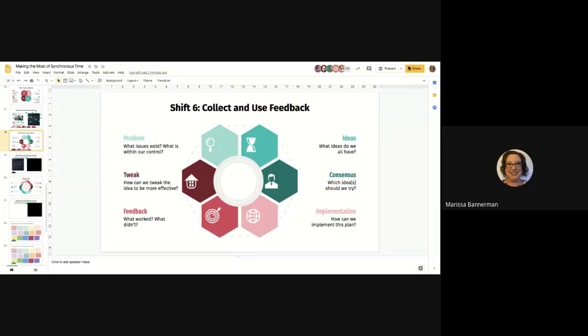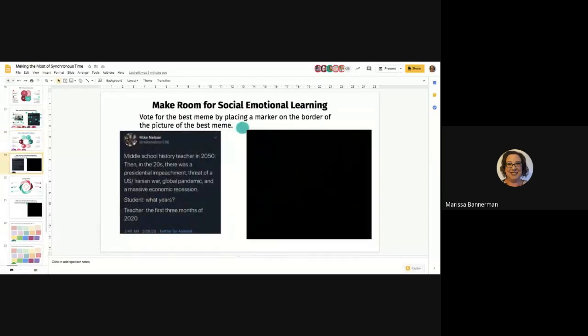So you ask them what the issues are, what ideas do we have? You crowdsource it. That's what they call it, crowdsourcing. You come to a consensus, you vote, whatever, and then you figure it out together. And that creates a climate where we're all working to improve all the things every time. All right, we're almost to the end here, folks. And then I want to hear what's working for you and what it's like.